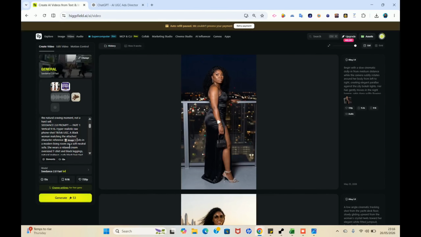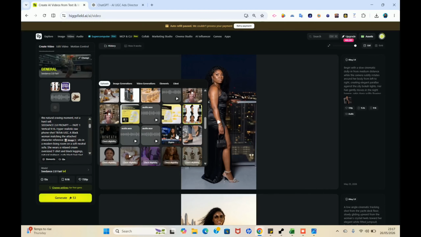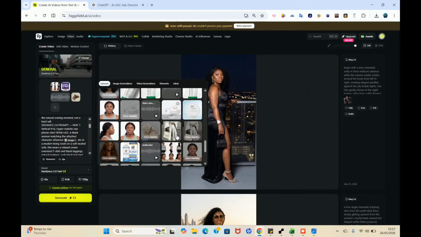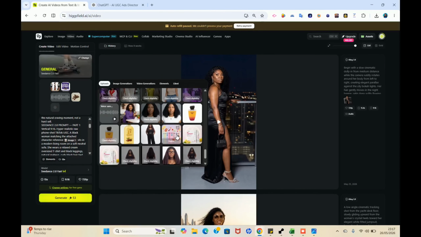Okay, sitting in the modern living room. Also, I already have a picture of a living room for my avatar. So if you want your avatar's home to be consistent across your generations, for my avatar, I have a bathroom. So anytime she's doing any bathroom content, it's the same bathroom that will appear. Anytime she's doing content in her kitchen, it's the same kitchen that you'll see every time, same as a bedroom or a sitting room. So now all I'm going to do is in the references, right, I'm going to look for the image of her living room and bring that in here. So let's have a look.